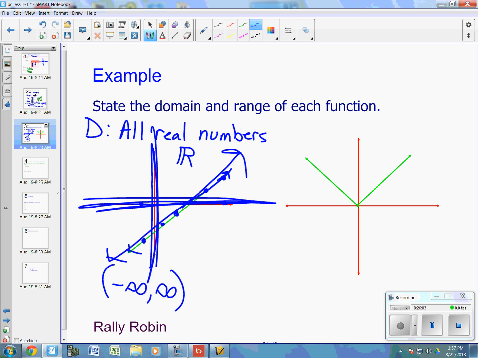Okay, now, let's see if you guys learned anything from that. Go to this problem right here. I'm going to give you 1 minute to discuss with your partner what the domain and range of this is. Go. Okay, let me have your attention back up here now. I am going to pick on a couple of groups right here. I'm going to start with this group right here in the back, you four. Tell me what the domain of this function you think it is.